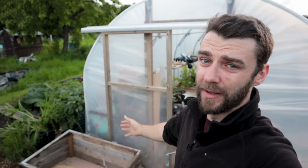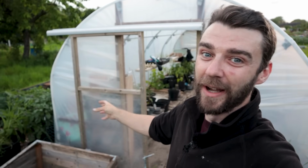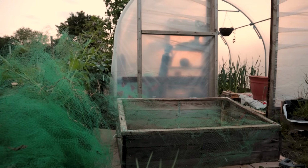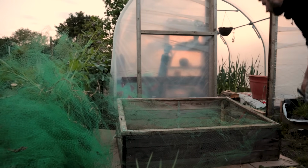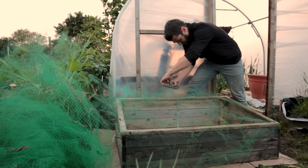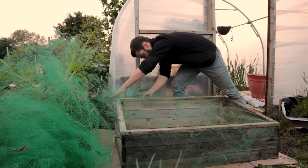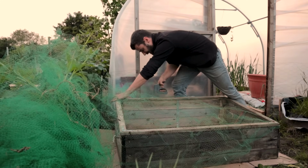I've just put the cardboard down as a bit of weed suppression so grass isn't competing with the plants or getting all caught in the netting. Now I'm just going to use some really old, really rubbish, cheap green plastic netting. This stuff, it's seen far too many summers, and this is just the first layer. And like I say, this is pretty rough. Don't want to pull it too tight because this stuff will just snap.